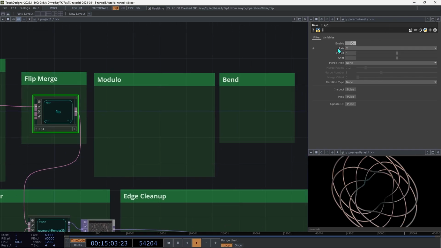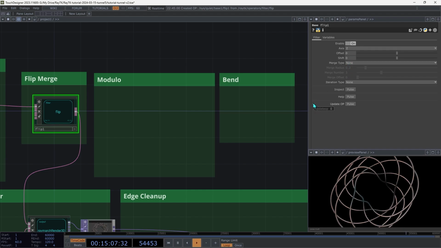Let's then change the axis from X to Z. Right now, by default, what this does is just flip everything along whichever axis you have selected, so Z. But we can use this merge type parameter here, change it from none to smooth union.